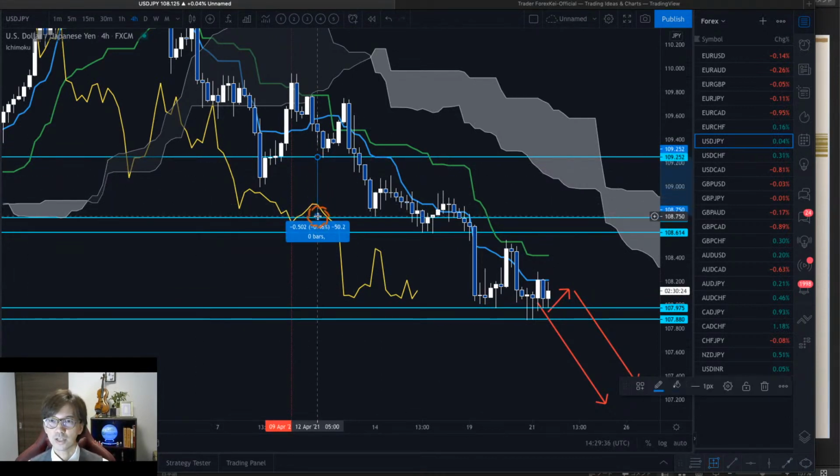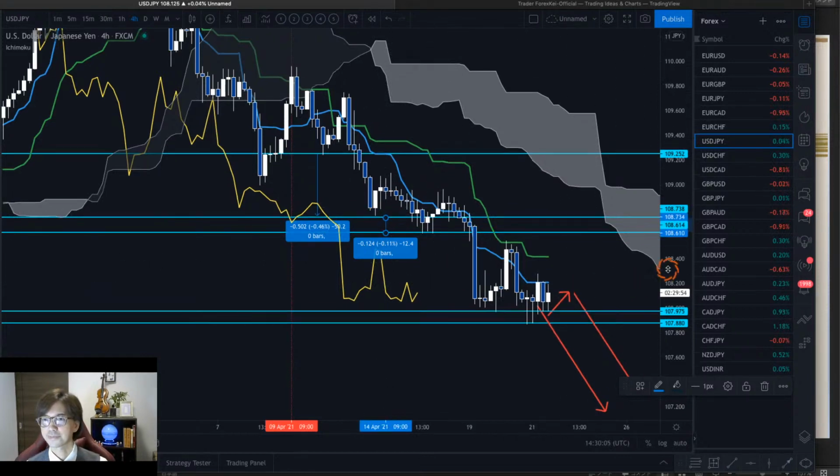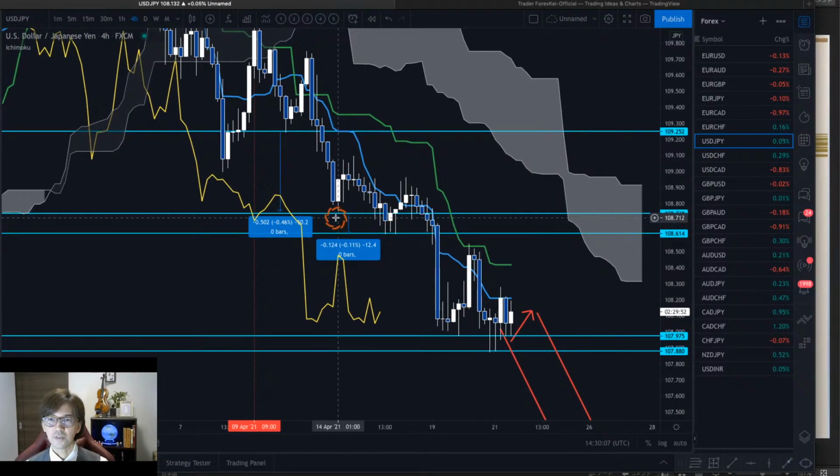So from the first low to second low, it was 50 pips of downtrend. So it was a strong downtrend. I would say after the breakout, the sellers followed the market and it went downwards. But after this low to the next low previously, this was only very few pips. This is only 12 or 13 pips of a low renewal. So this is very narrow.